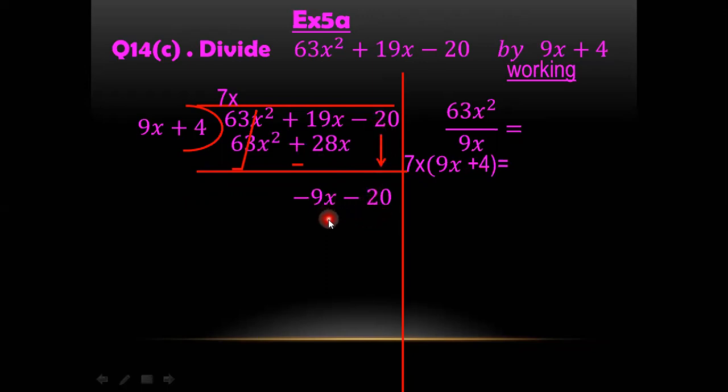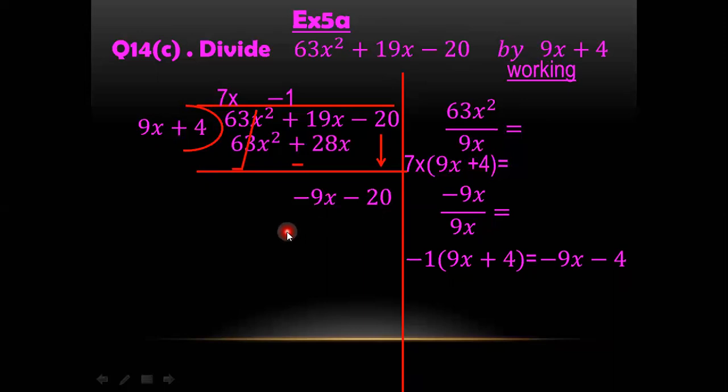Now the term is minus 9x over here and the term is 9x over here. They will be divided and we get minus 1. They have opposite signs, so we're getting a minus over here. So minus 1 will be shifted to the quotient, and after multiplication with the divisor we are getting minus 9x minus 4. This will be shifted over here under the like terms. Here they are shifted. Here the process of subtraction is taking place with change of signs, and terms cancelled because they are same terms with different signs.